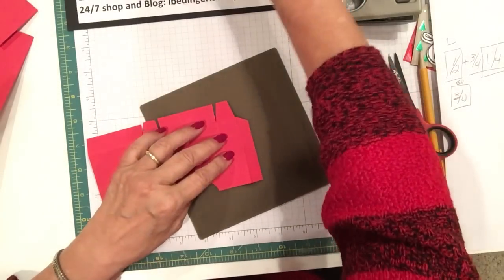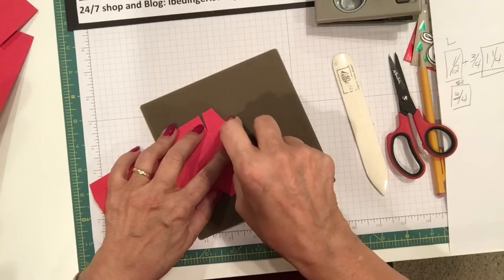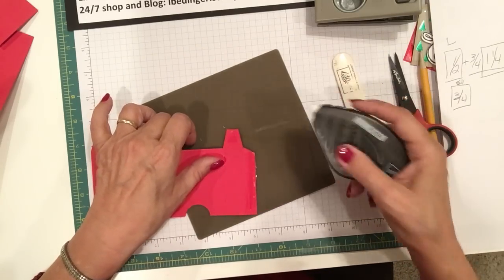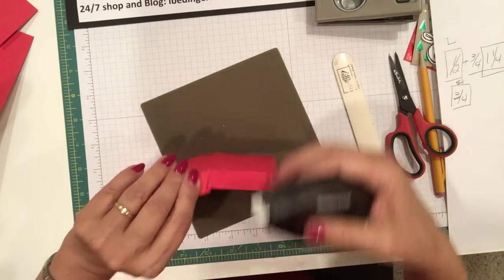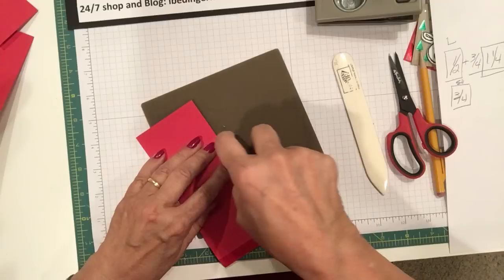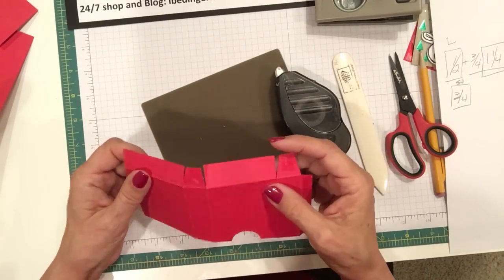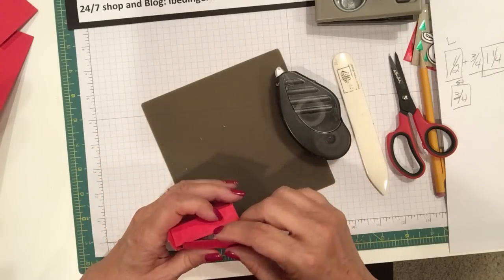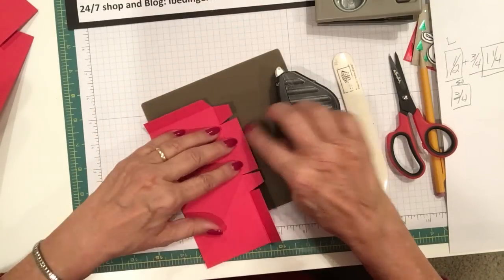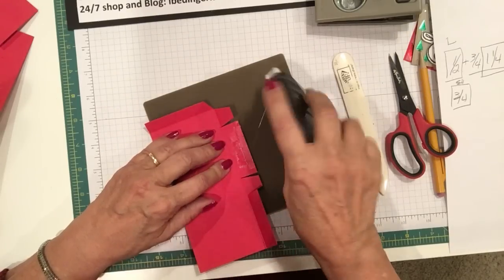In this case, I'm going to use Fast Fuse. And I'm going to put glue along our tab here. And then I'm going to put glue on these little tabs here. Okay. And then as we close this up, I'm going to want to fold this front back here to give a nice even edge. So on this tab on the inside, we'll add a little bit of Fast Fuse as well to make sure that our box closes securely.